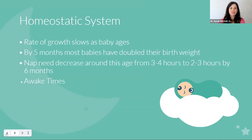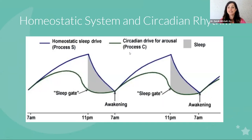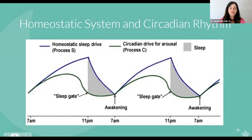I thought it would be useful to give a visual showing how the homeostatic system and the circadian system work together. Waking up at 7 AM, all day long your sleep drive is increasing, and then you fall asleep and it drops — which is why it's so hard to get kiddos back to sleep at 5 AM, because that sleep drive is so much lower at that time of day. The green line represents your circadian rhythm — when it's maturing around six months, you have a sleep gate around 7:30 PM for six months and older. Your circadian rhythm drives you to stay awake during the day and then drops closer to the end of the day.